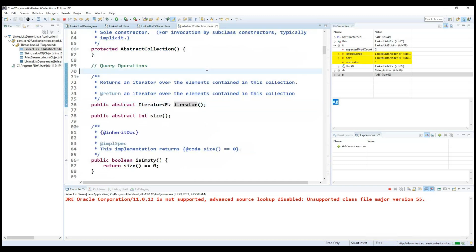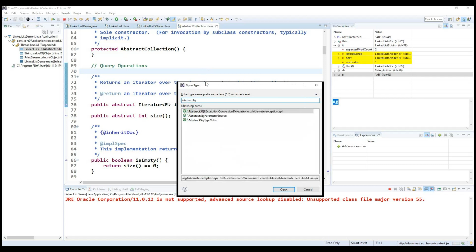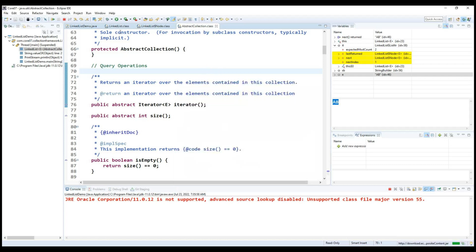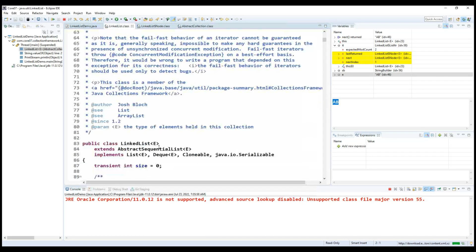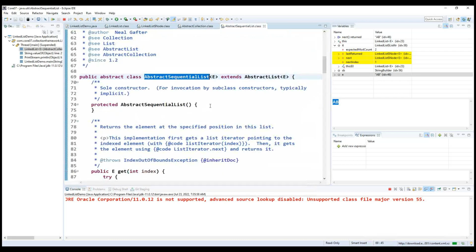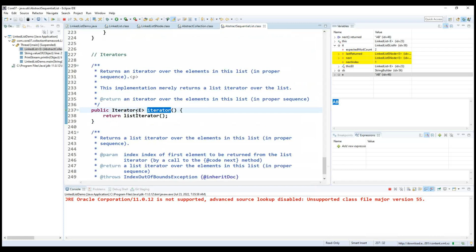So what I need to show you is abstract. I will go to the linked list, and now I will move on to the abstract sequential list. Here we need to identify any iterator. Yes, here we are having iterator.